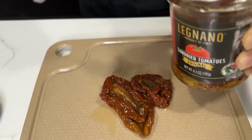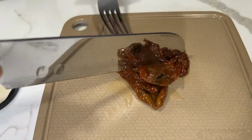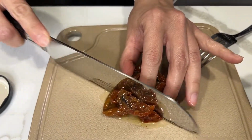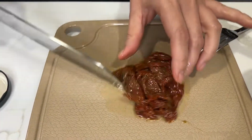So guys, we need to chop our sun-dried tomatoes. Parang chunky-chunky lang siya. Just cut into pieces.